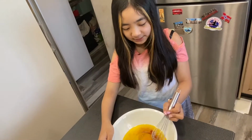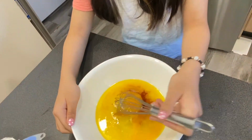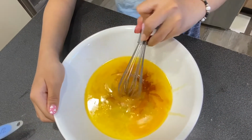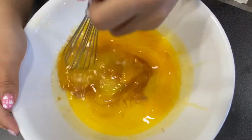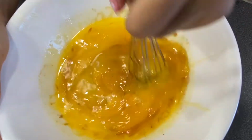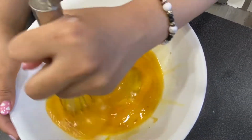What I like to do when I bake, I like to pop the egg yolks like this until it's a bit liquidy. And then I start to mix. It may be a bit thick when you're mixing it, but it's totally fine. It's going to be well mixed until you add the other ingredients.